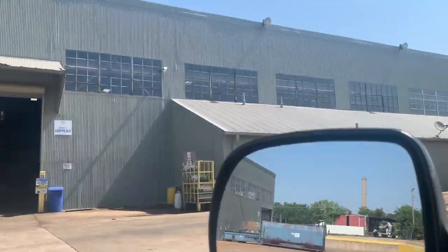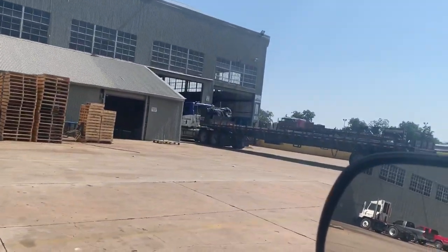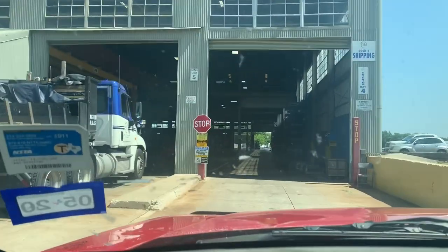So this is pretty wild. I'm in industrial Dallas trying to pick up my chromoly for the cage and this place is like a fortress, man. It's like all razor wire. I've been driving around aimlessly looking for stuff for a while and I think this is my stop. I'm gonna pull in like I know what I'm doing and see if we can get some metal.